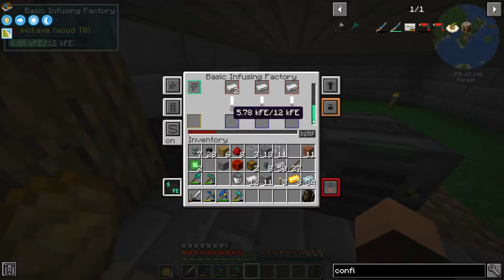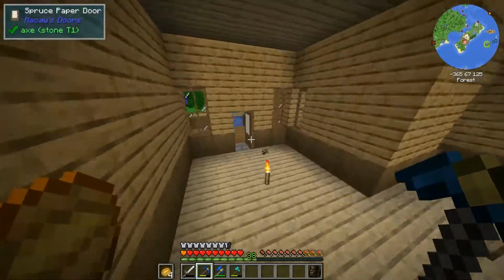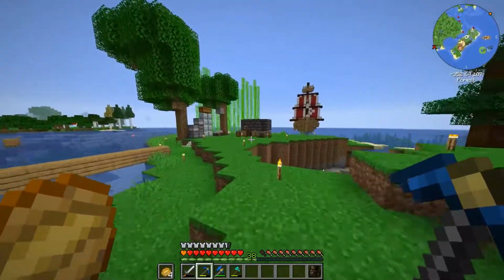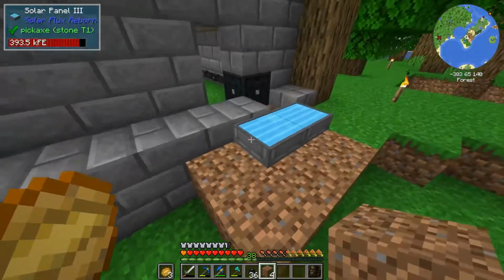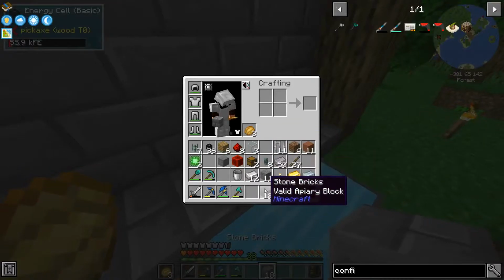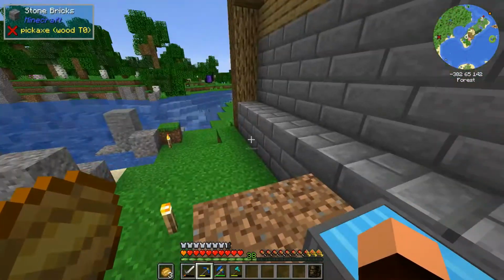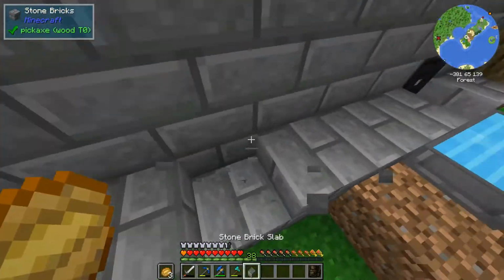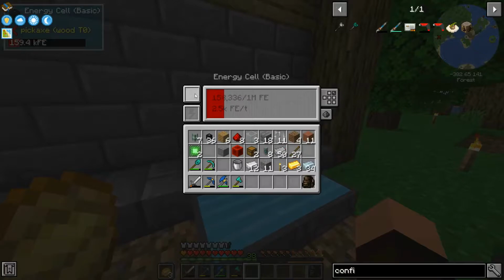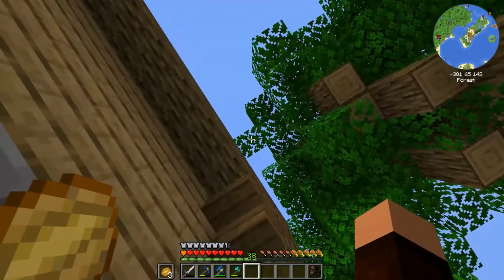And once, oh yeah, that doesn't have power. I need to add the power device, these guys. Okay, a little bit of funky route in there, but I had to make it look pretty, of course. I can put a half slab over that eventually. I'm just gonna do that for now. So this will be filling up with power. This should be making power.